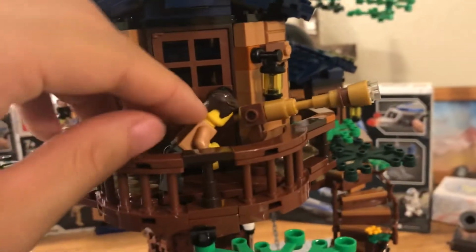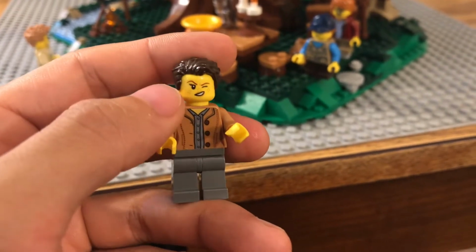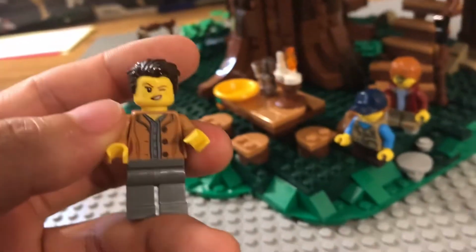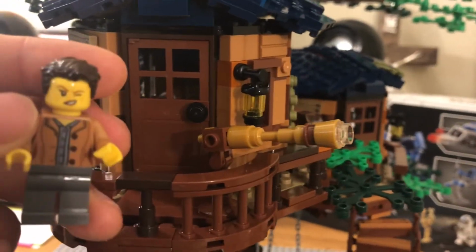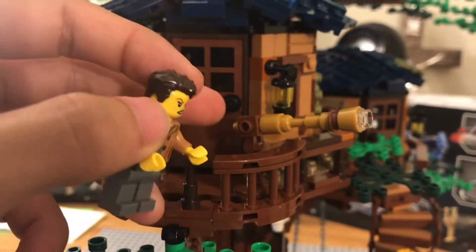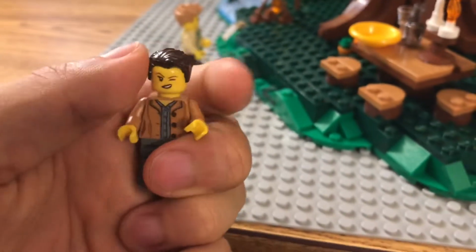And then here is his wife, I'm assuming. The mother, she's the only one who comes with a double-sided face. This face, I once thought it was winking, but now I actually think this is why I had her positioned up here. I think she's closing her eyes so she can see through the telescope. So I had her leaning over, looking through there to watch out. So I think that's actually why that face is like that. I don't think she's winking.